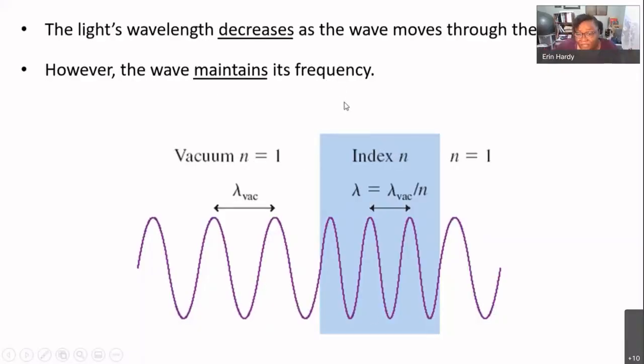So the frequency or the color of that light is going to remain the same, but both the speed and the wavelength change together. If you're going from a low index material to a higher index material, the result is compression, so that these wavelengths get a little bit shorter when they're going through the higher index material. And then the opposite happens when it comes out of the other side. The wavelength is going to stretch out when it goes from a large index material to a lower index material.